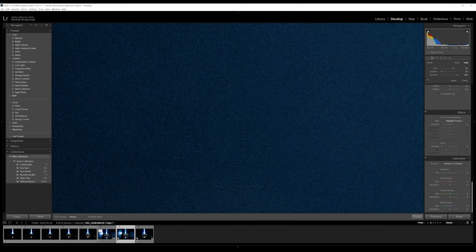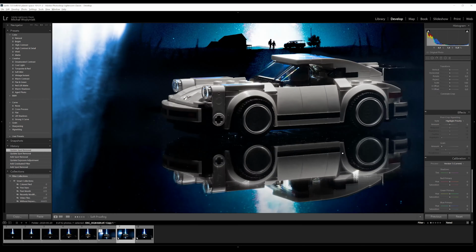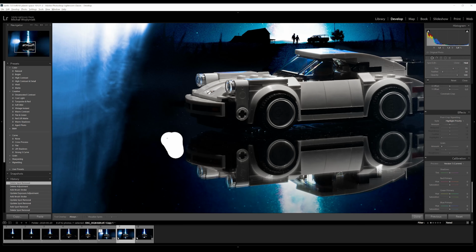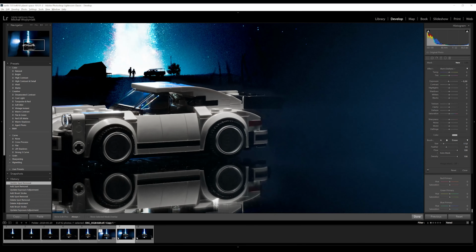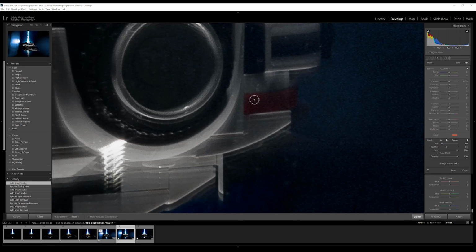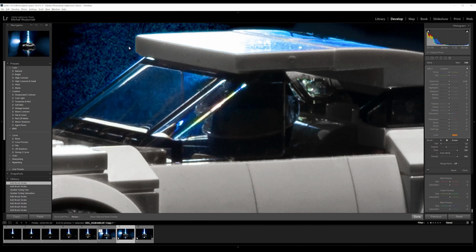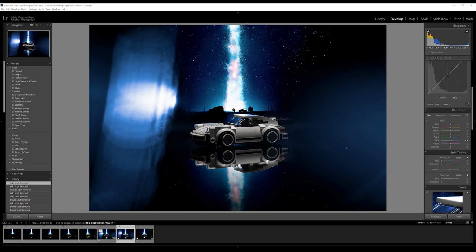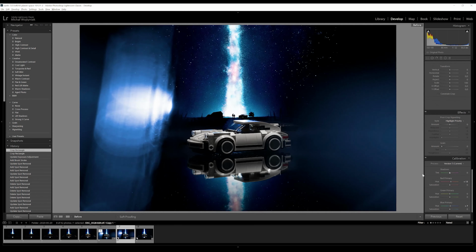I wasn't entirely happy with all of the adjustments in Photoshop, so I added a few of them in Lightroom. At last I wanted to restore some reds and oranges, add the lights, add the logo and the Lego figure. I made a few final touches to the composition and cropped it.